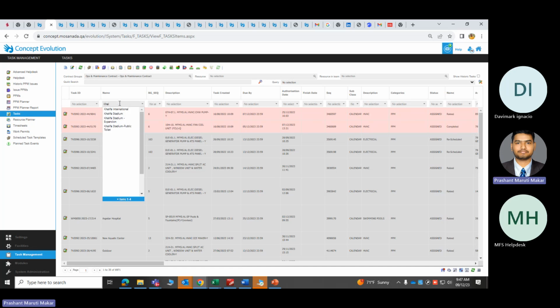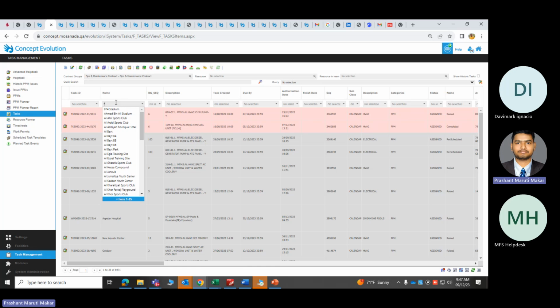So what you will do, you will select the particular venue according to your requirement. Sometimes you also don't know the full name of that stadium. Suppose you don't know Khalifa, you know only KH. So you can use the wild search option.